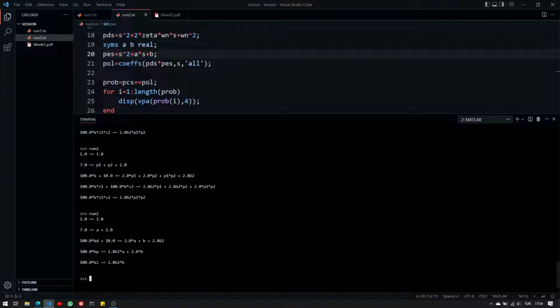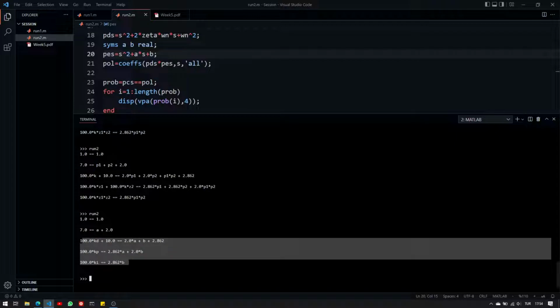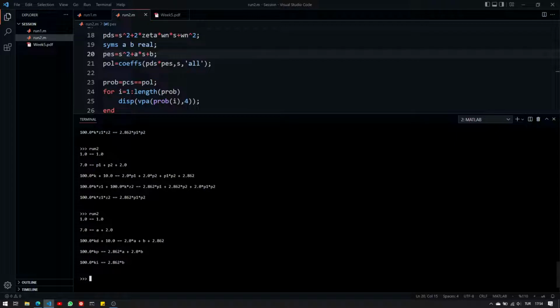And then, if I am on a computer and have linear algebra, I might use the matrix notation here, or I could use some elimination, some Gauss elimination, or something else. Or I can even work my way out because I know what A is. So this would be depending on B, this would be depending on B, and this would be depending on B. And I can see that all these 3 equations have KD, KP, and KI on their own, and each controller parameter would be depending on B instead of A, because A is a number.